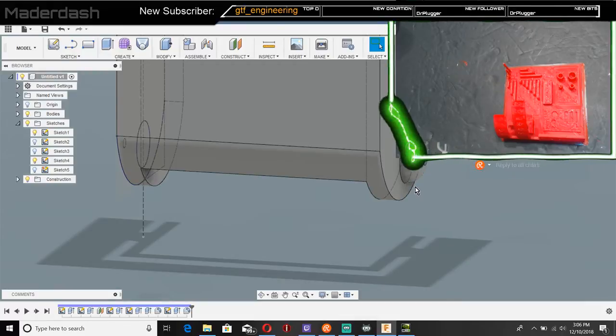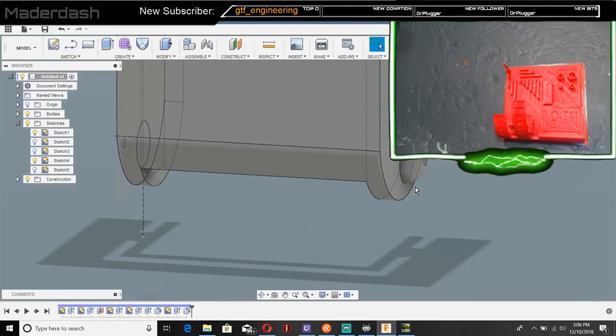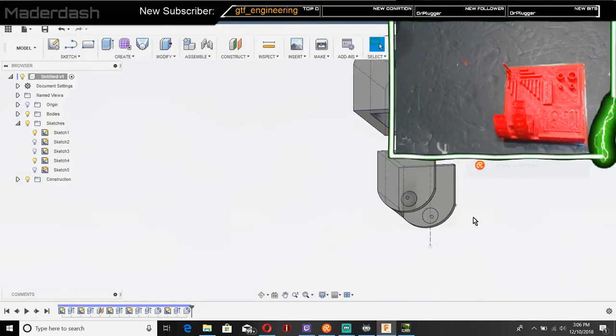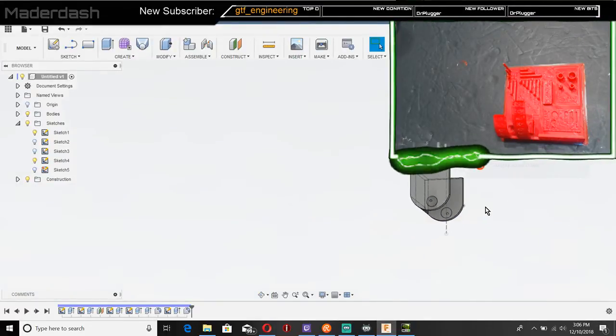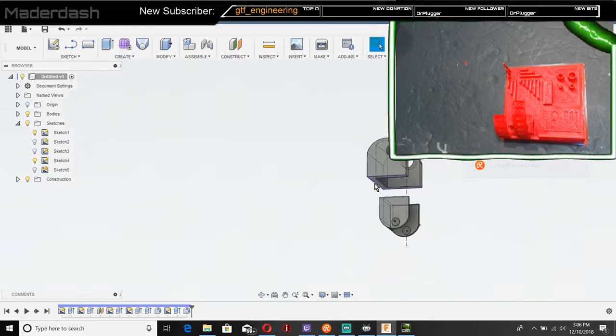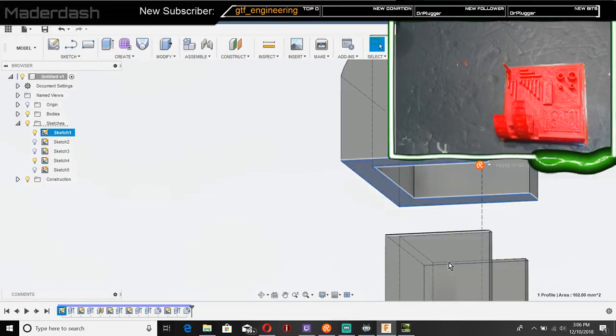So I don't think Katori has a printer. Do you, Katori? Do you have a printer that you're a fan of? Let's do a loft.